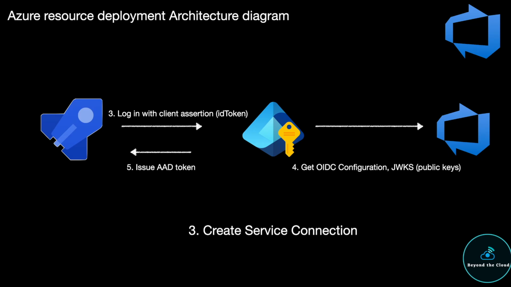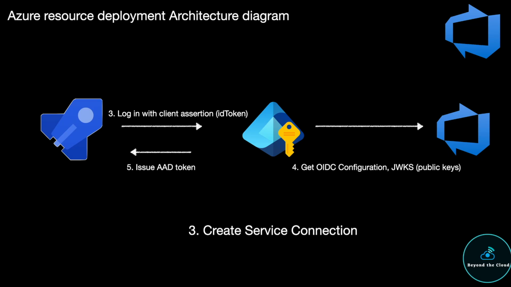Now, there are two ways. If you are from an AWS background, you know that a service connection or a trust basically works in both ways. So, from your DevOps, it has to go to the Azure portal, and Azure has to trust it. And from your portal, the trust should also go back to DevOps, and DevOps should trust it. How will you do it?